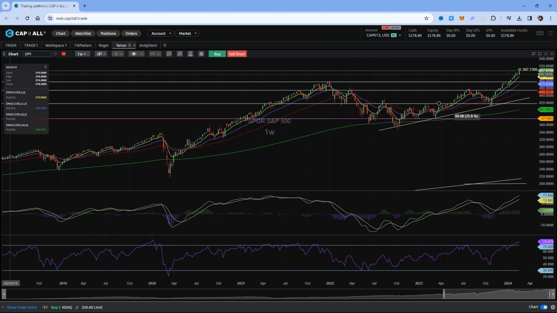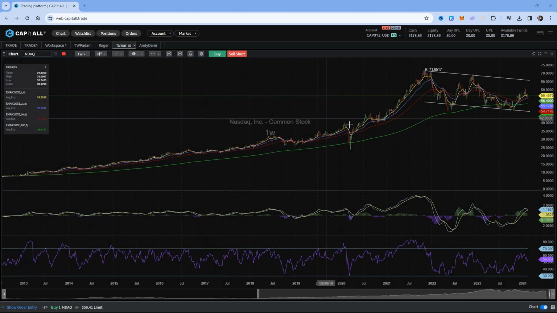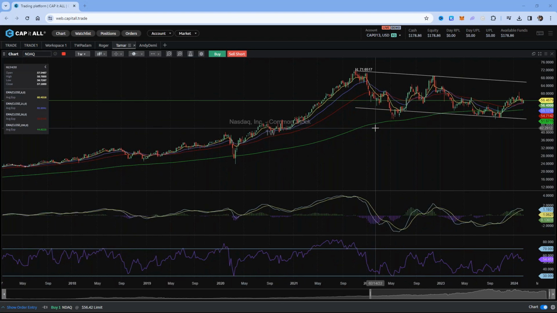Now let's go and have a little look at some stocks. In fact, let me have a quick little look at the NASDAQ as well. So the NASDAQ is just simply ranging right now. You can see that in the way that the moving averages are kind of just cutting through each other, going up and down. So right now, until we break through this channel resistance, essentially we are pretty much doing this. Okay. So that's what the NASDAQ is doing.